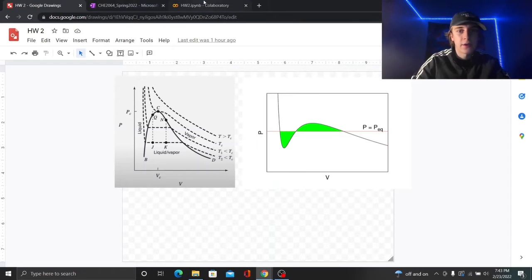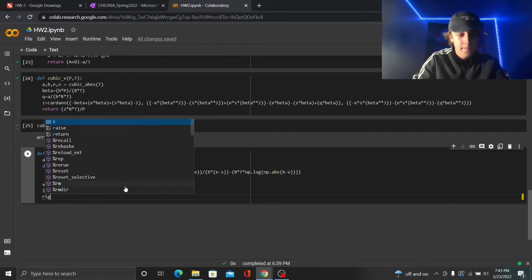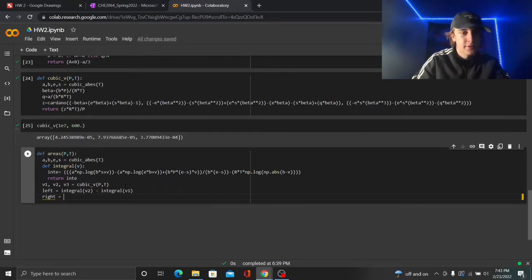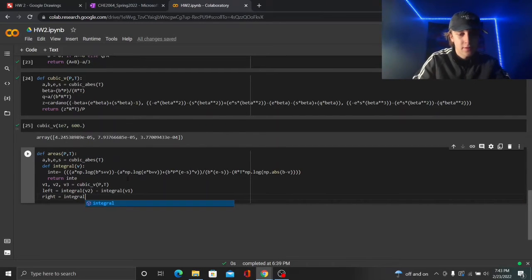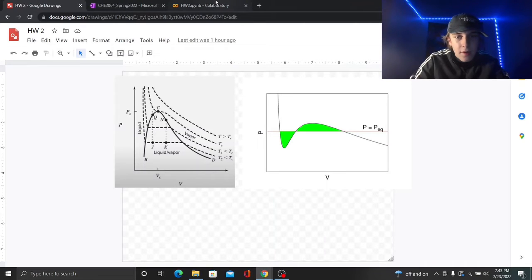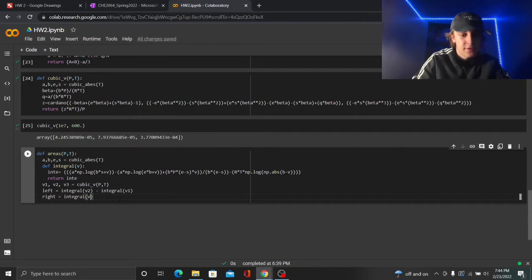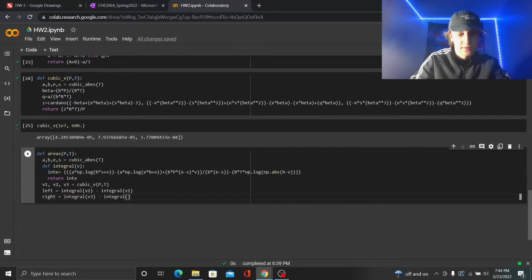And then our right is going to be equal to the integral of v3 minus the integral of v2.